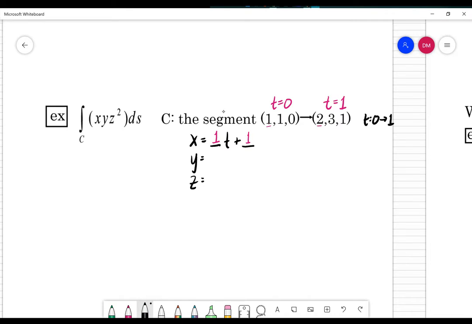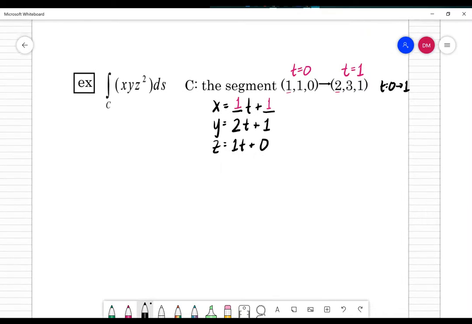We'll do the same thing for y. It looks like a change of 2t plus a starting point of 1. For z, it looks like a slope of 1, so 1t. You could just write t plus a starting point of 0. That's my parametric equations, just remembering what that looks like for lines in space. That was back in chapter 11, but I think we've reviewed it since then.